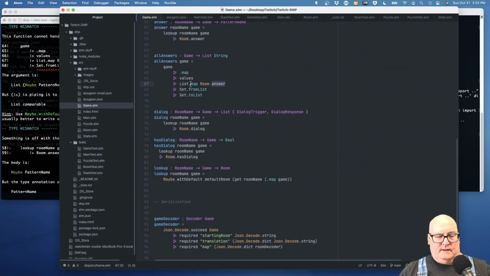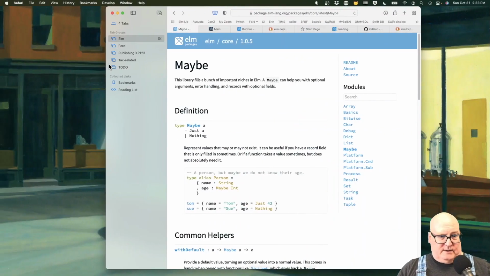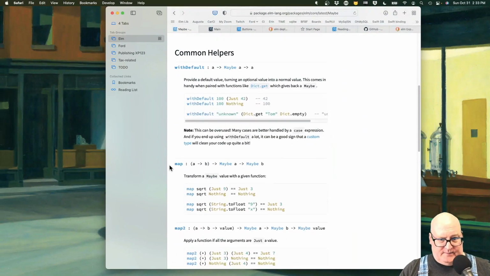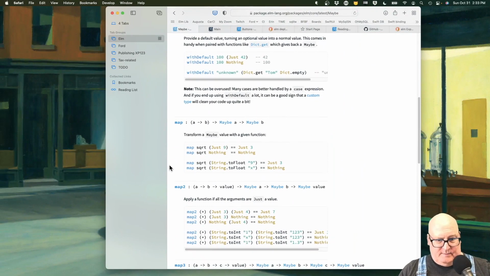All right, now there's a way to do this. The thing is, if somebody does not have a puzzle, they don't have an answer, and we got maybe answer goes to nothing, or maybe pattern name goes to nothing instead of just something. All right, there is a way to get back. And is this the map?